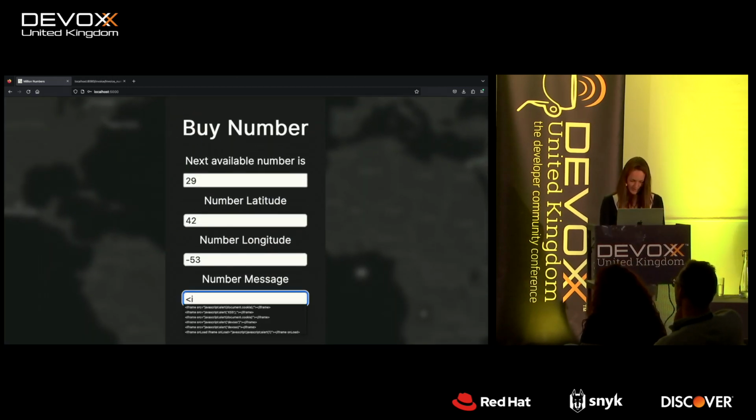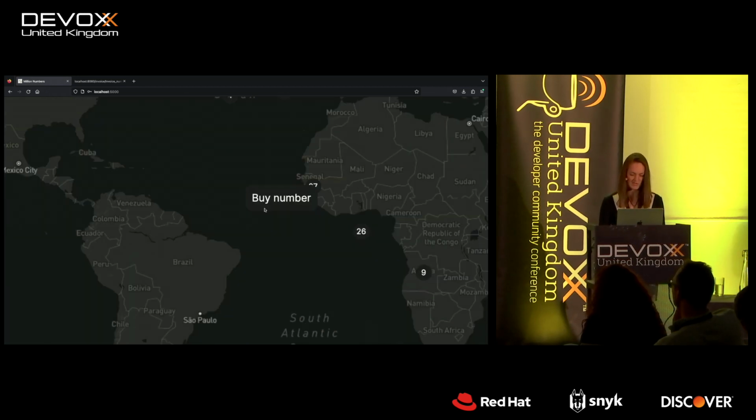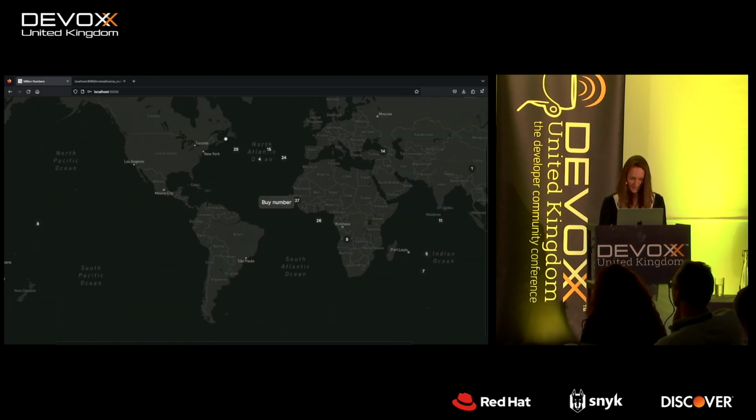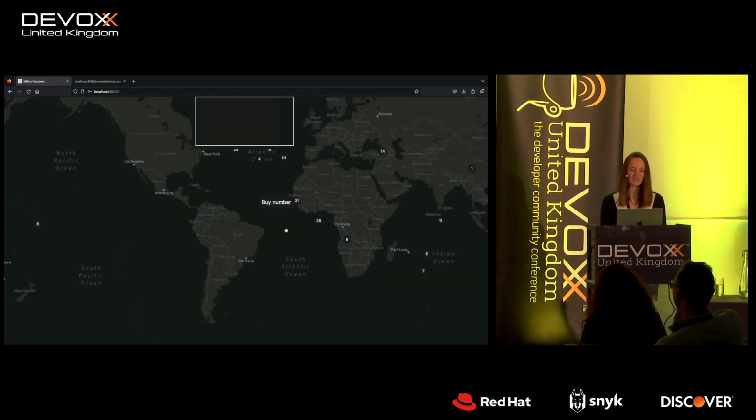For example, with the iframe, I can have the source, which is going to be an alert. So it's going to be JavaScript. Let's see if this one's going to get interpreted. If I click on number 29, I can see it gets interpreted, which is pretty bad for my application. But now it doesn't seem that important. Okay, well, everyone's going to get a pop-up. It's not that important, you're going to say.